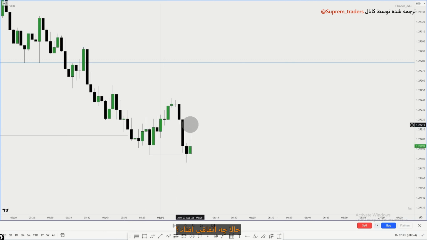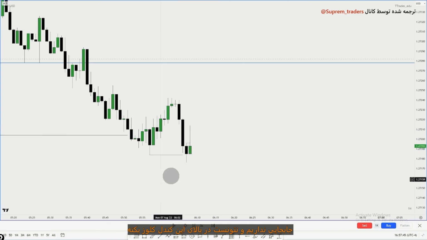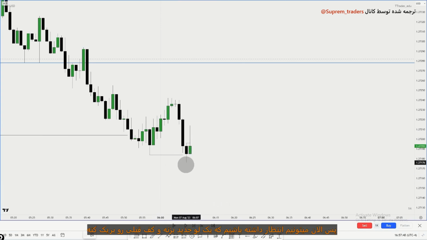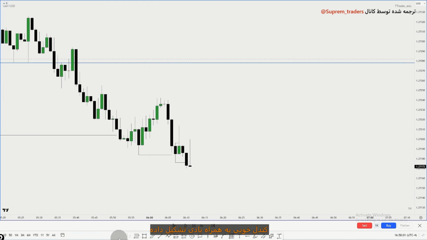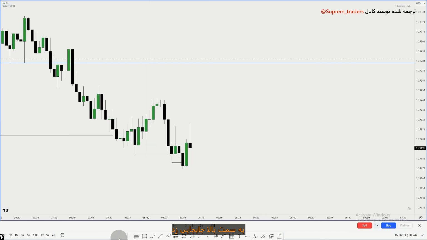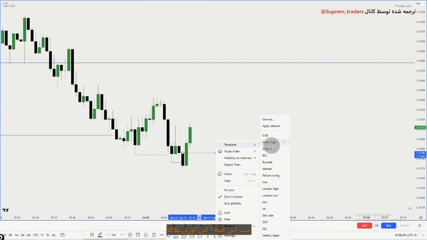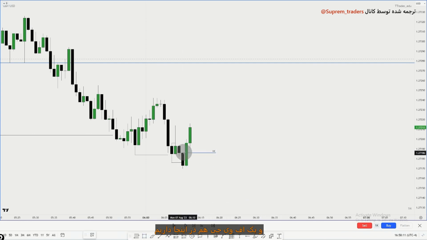But what do we get? We don't get any displacement back in. We can't close over this previous candle. So that makes me believe we want to make what? A new low, or reach for this previous low. Nice full body candle into this level. We get displacement out, and that displacement continues. So what is this? This is our order block, and we have a fair value gap resting right here.